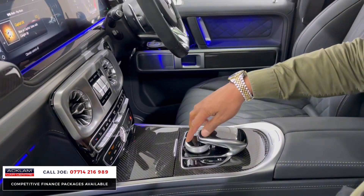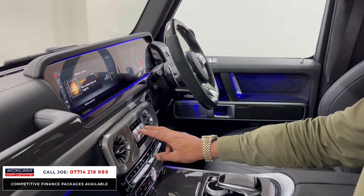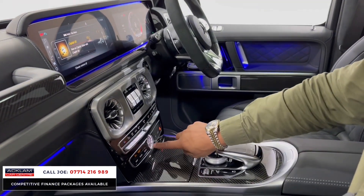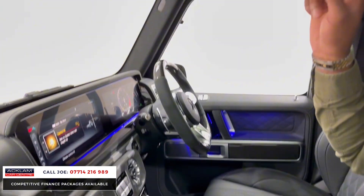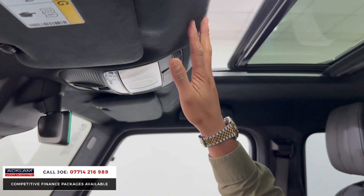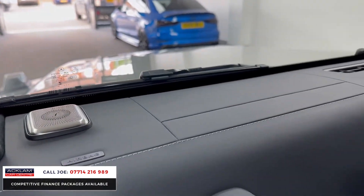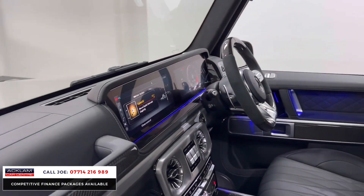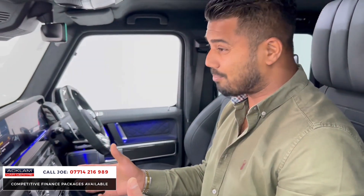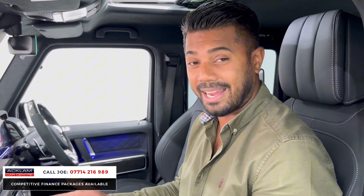You've got sports exhaust control, Apple CarPlay, Android Auto, navigation, the different driving modes, and dual-zone climate control. The IWC clock is at the bottom, and then you have the tilt and sliding sunroof. There's also a full Alcantara roof lining, the Burmester sound system with extra speakers in the A-pillar, door cards, and above your head, continuing round the back. When you're sat in this car, you're nice and high up — probably one of the highest visibility cars you can get on the market from production.